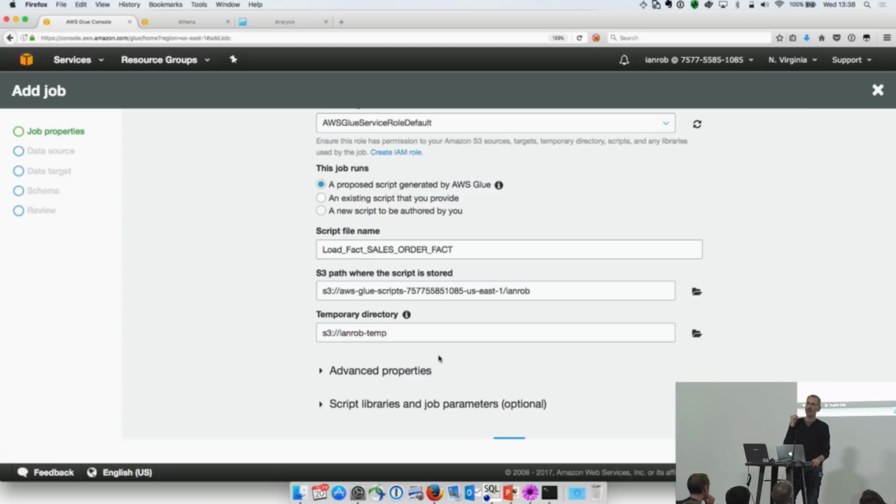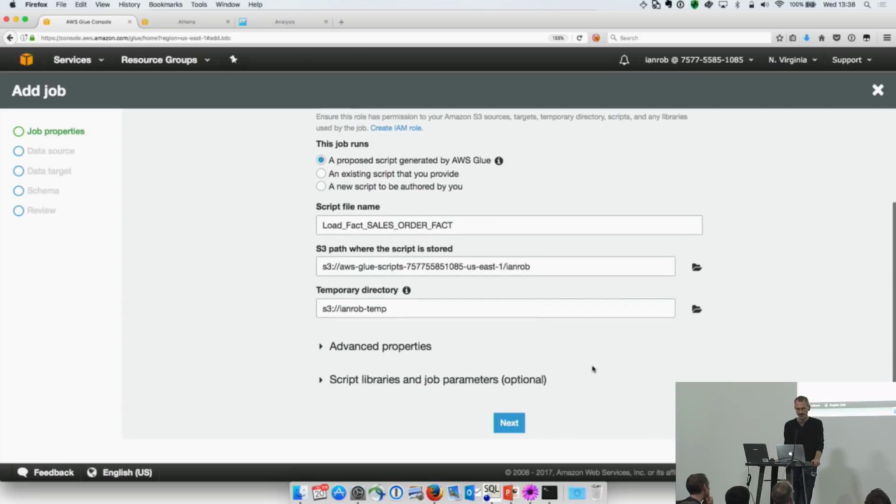It's going to pull data from MySQL. It's temporarily going to create some CSV files in S3, and then it's going to invoke a copy command that pulls all of that data into Redshift. So I need to supply it with the location of a temporary directory where those files are going to reside. Glue will clean up after the fact.